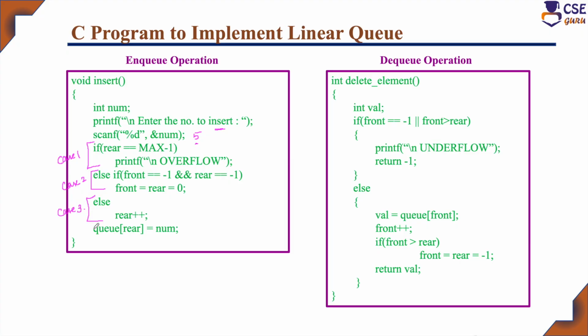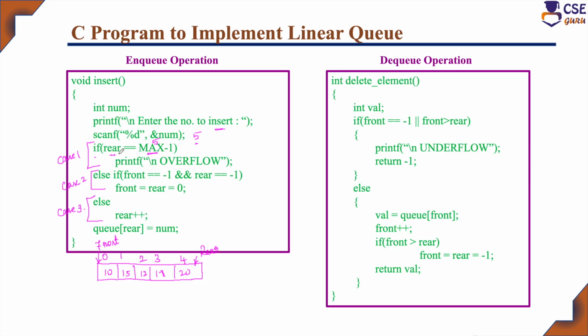Okay. So here, for example, I will take the maximum size of the array as 5. In case 1, the array index will vary from 0 to n minus 1. Maximum size of the array is 5, and here n minus 1 means the 4th memory location. For example, initially all the elements I have placed in the array. So what is the size you have allocated for the queue array? All the memory locations are filled. So this is case 1.